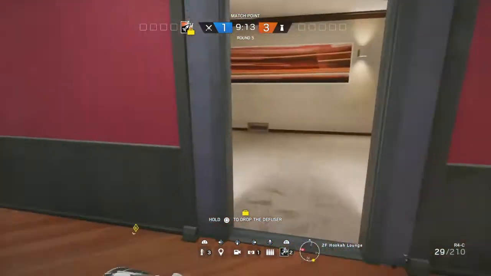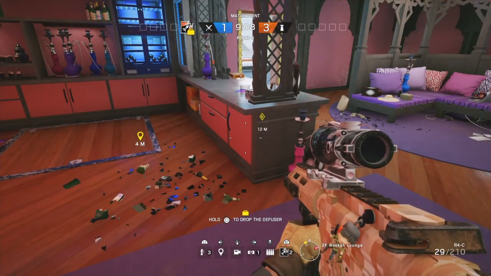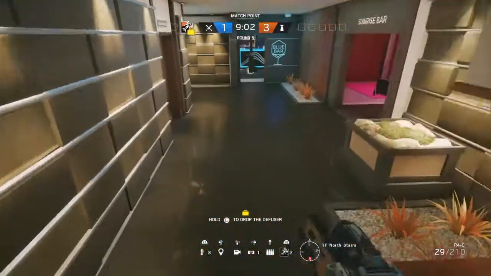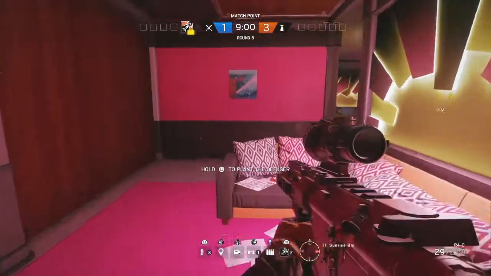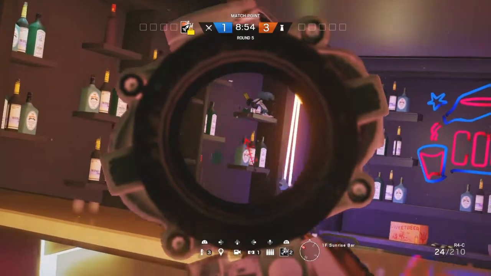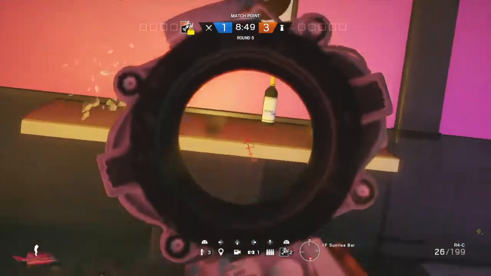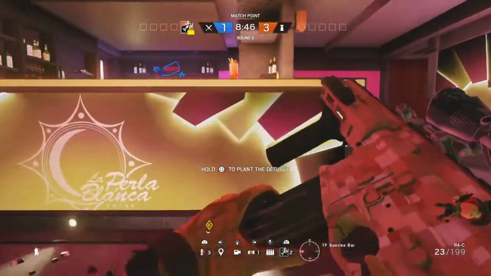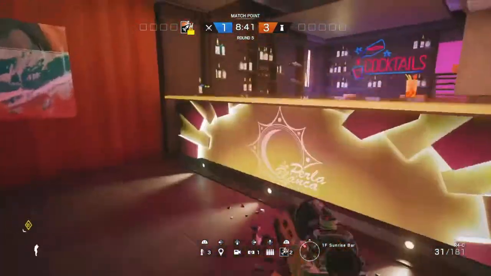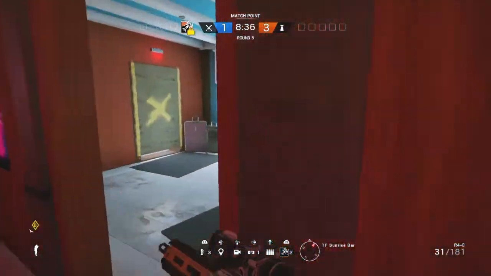Once you're taking over hookah and the hatch here, the operators you'll need for this will be Hibana, Thermite, Thatcher, Ying, and Ash. Or Sophia, if you think Sophia is a better option than Ash, which she is, because she brings more utility. She brings the same amount of destructibility that Ash brings. Her gun is equally as good, not as fast, same fire rate, but it's equally as good. And she has Gizmo mines that she can set off and stun people.